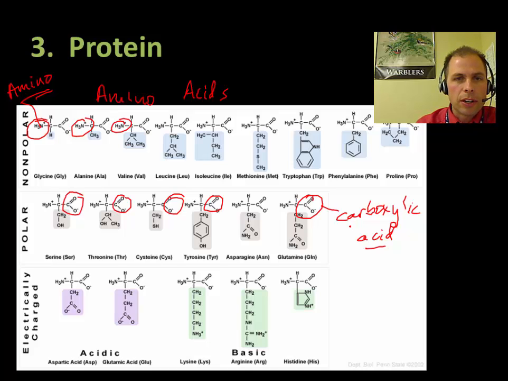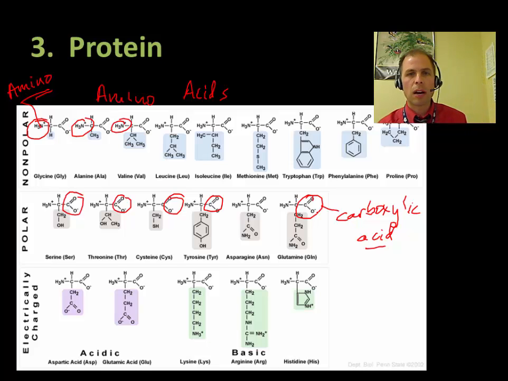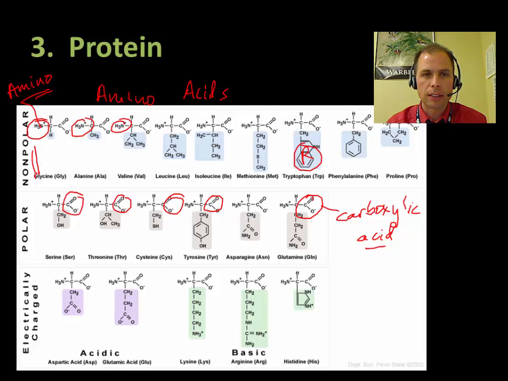In addition to those similarities, we see a number of differences, but the primary one is just the fact that there are a variety of different R groups. The R group is really what defines the amino acid, and those R groups will confer various properties. For example, all of these R groups result in non-polar amino acids, as you can see over here on the left. A lot of symmetry down below here, not many oxygens sticking off that have lone pairs of electrons, but non-polar. Polar, notice the presence of oxygen that you now see, or sulfur, nitrogens that are hanging off down below off of the end of this R group, resulting in a polar molecule.